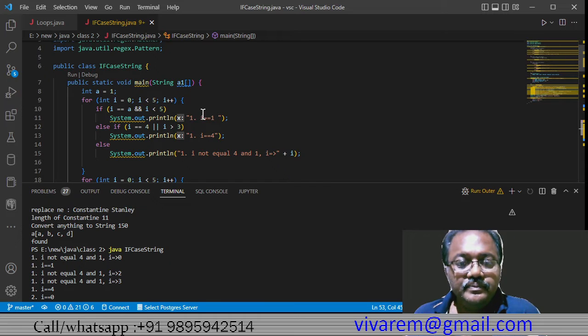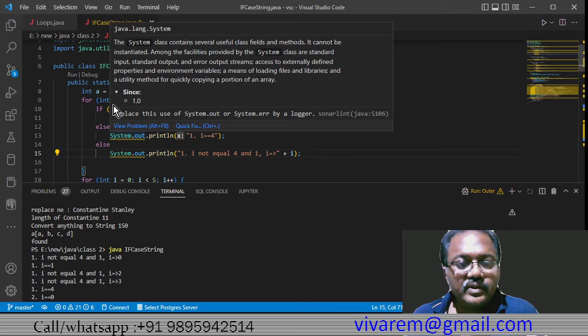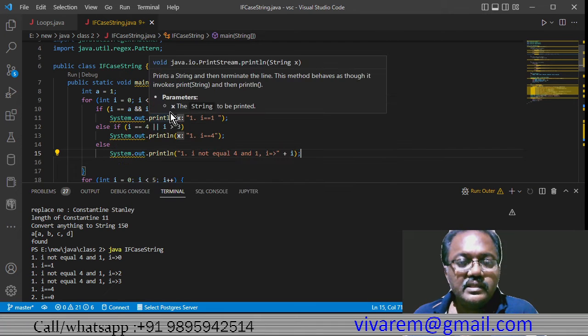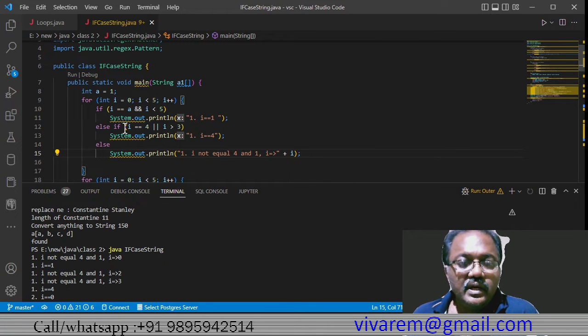You can see these are all getting printed first, because when i is 0, this is getting printed. We are giving only three or four values here, that is, we are checking for these values only. First time i is 0, so it will come and print here, because it does not satisfy these statements: i equal to 1 and i less than 5 is false, and i equal to 4 or i greater than 3 is also false, so it comes here and prints. Next, i equal to 1, so it will print this one. Next values 2 and 3 again come here and print here.